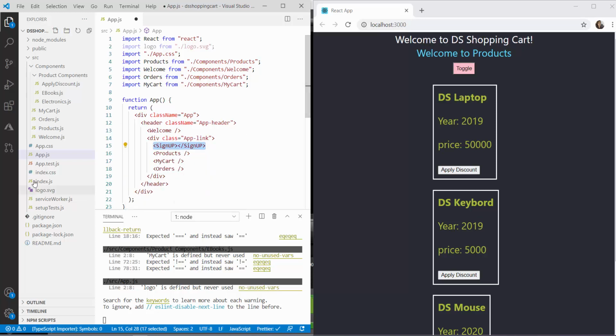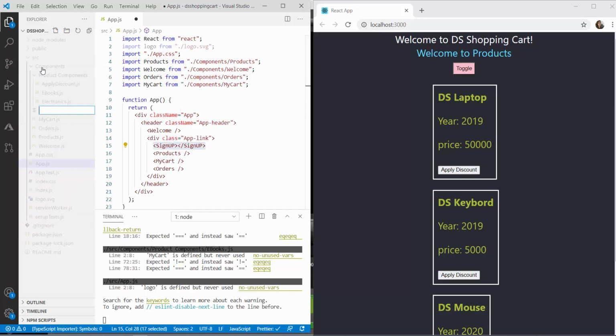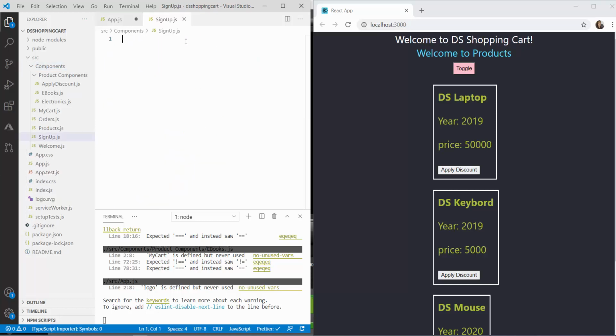Now let me develop a sign up component, which is a new file under my components folder, signup.js. So let's do the drill. Import React. Yes, the import functions are done.